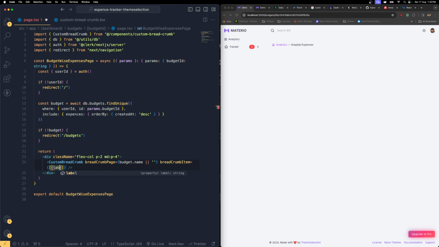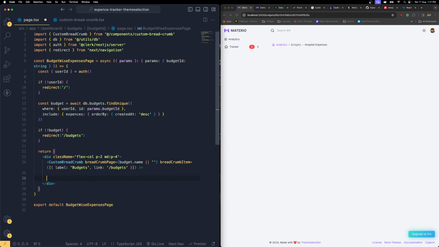Inside that, we need to supply the label, which is going to be budgets itself. Then I need to supply the link for that, which is going to be /budgets. Save it. Now you should be able to see the budgets, and along with that the link is also working perfectly. Perfect.